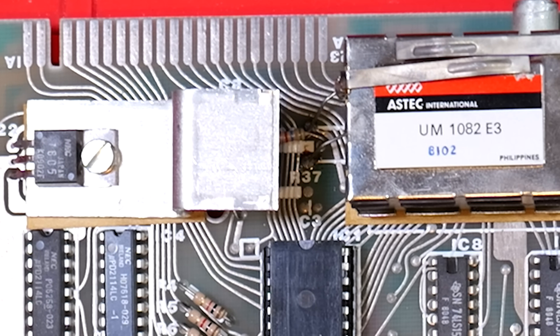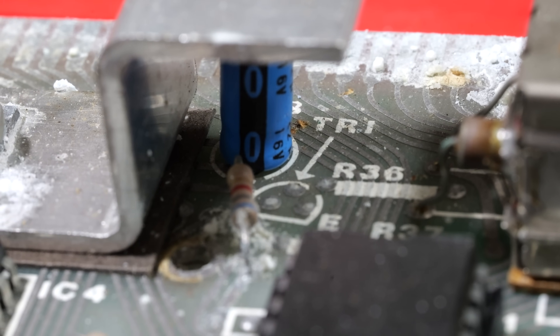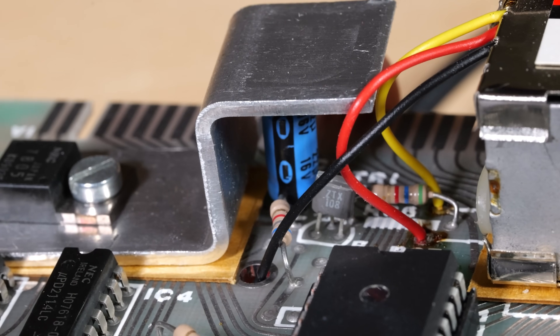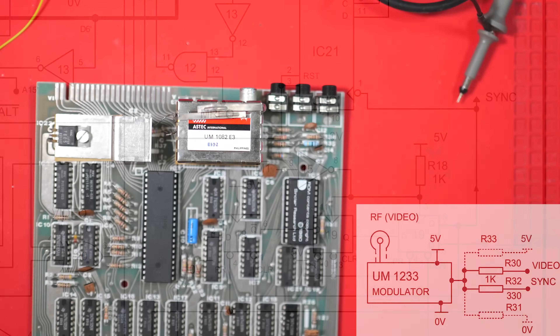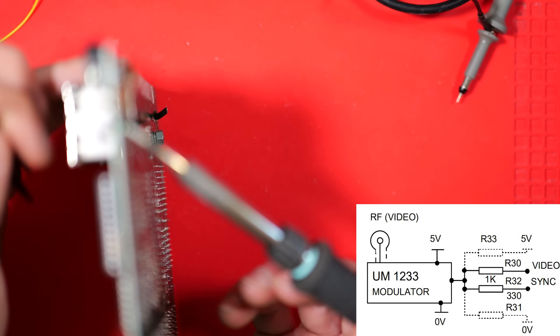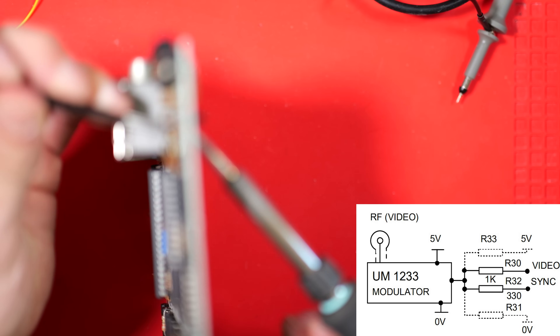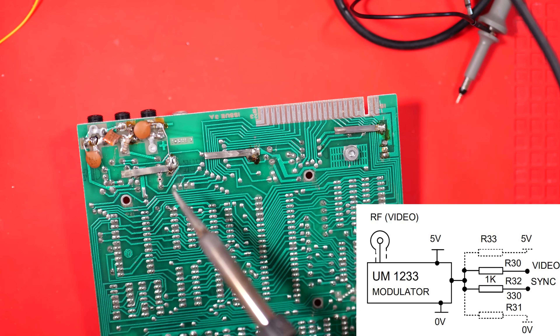Let's continue exploring the board — look on the left-hand side of the RF modulator. R36 is populated, and that's not even on the schematic. On the UK one, R36 shouldn't be populated, and neither should TR1. However, on this board we have both TR1 and R36. Back to the schematic — the circuit produces a sync signal and an inverted sync signal, and this inverted sync is what's attached to R36 which feeds into TR1. I think TR1 flips it and then remixes it with the video signal to produce our composite video. But the voltages are too low, so I'm going to revert this part of the circuit back to the familiar UK configuration by removing R31 and replacing R32 to hook up the sync signal as expected.